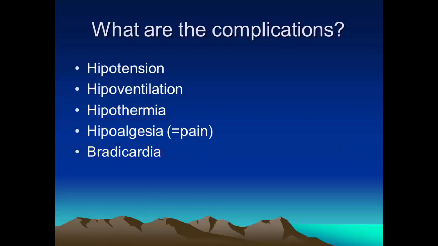Now, anesthesia always carries a risk to the life of the animal, so we have to at least mention what are the most common complications that can happen during the anesthetic procedure and that can threaten the life of our patient. The most frequent one is by far hypotension. This is one reason why animals may die during the recovery phase when we take all the support systems away from them. So if we can monitor blood pressure throughout the surgical procedure, it's always a good indicator that tissue perfusion is not being compromised.